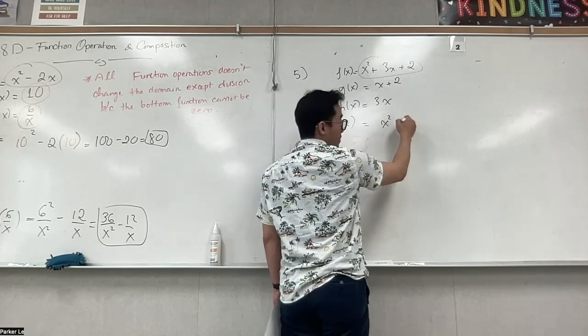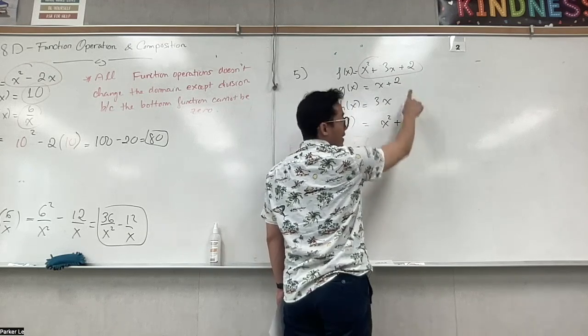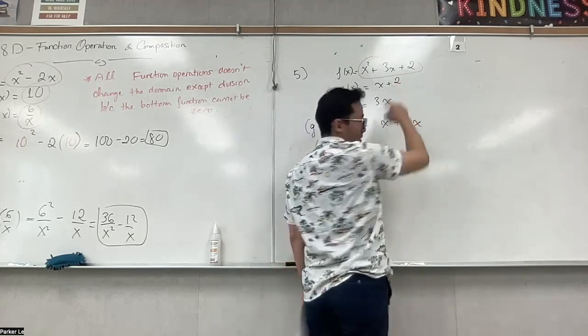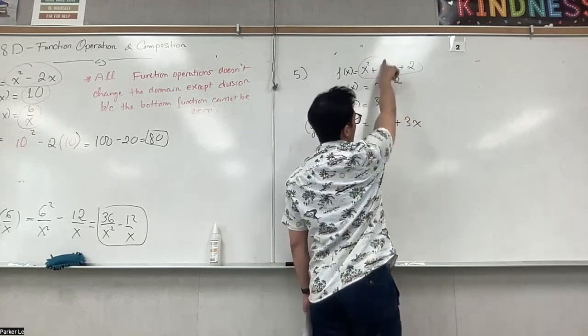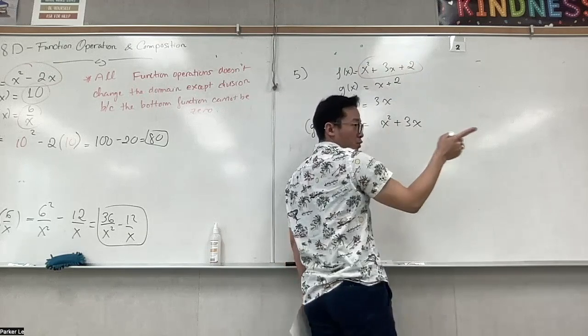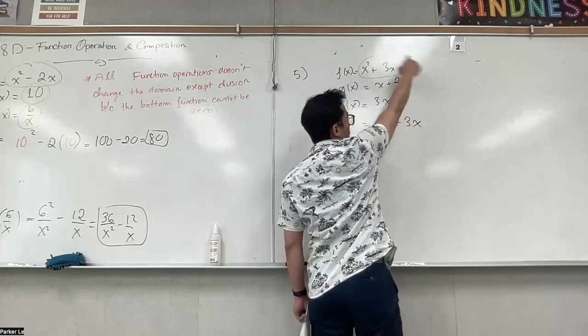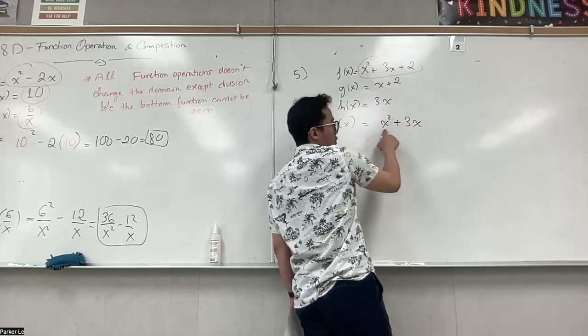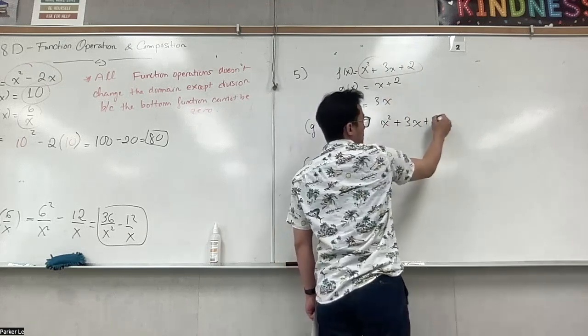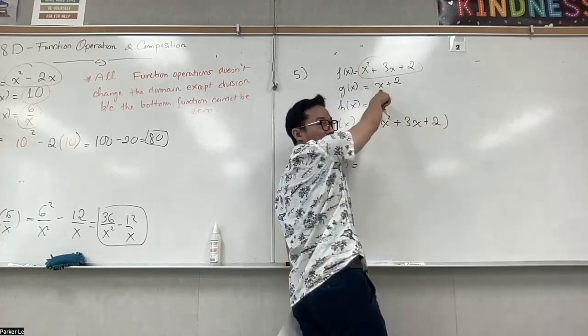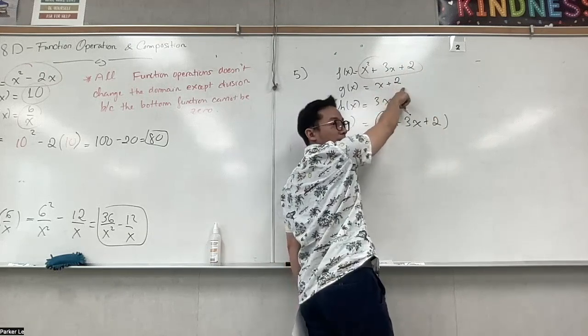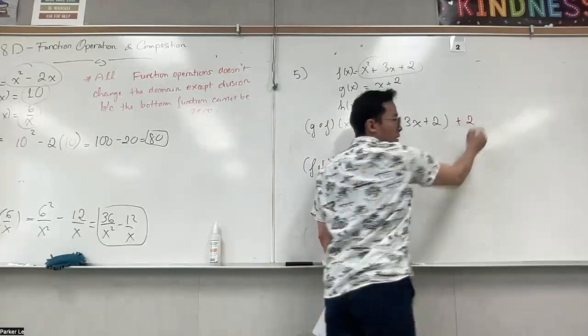Can I do it on the board? Because I want to do it on the board. Okay, good. I'll help you. So plug in the whole thing here. Try to do it with your paper. You're going to plug the whole thing into X here. So it's going to be X squared plus 3X plus 2. Right? This is now plugged in for X here. And then what do we have left? Plus 2.